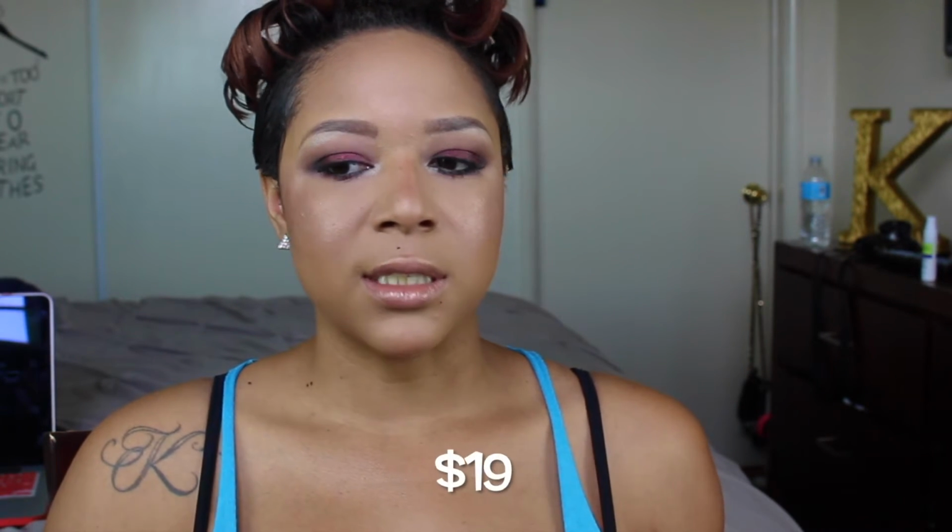And I am gonna say, with the brushes, I tried them all. I used them when I did a tutorial with that palette. I just wanted to know if there were any brushes that I could throw in my kit for extras, or if they're just something I leave at home to play with, or something I give to my friends because they need brushes and I know I'm not going to use it. But they're actually pretty good. They look like the Milani ones, and they're pretty good for what they cost on their own, which I will enter below because I don't remember.